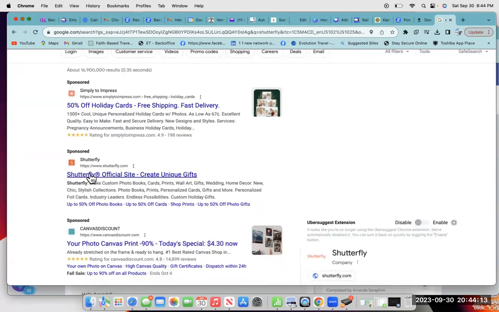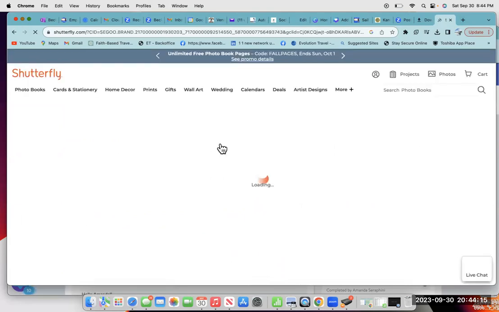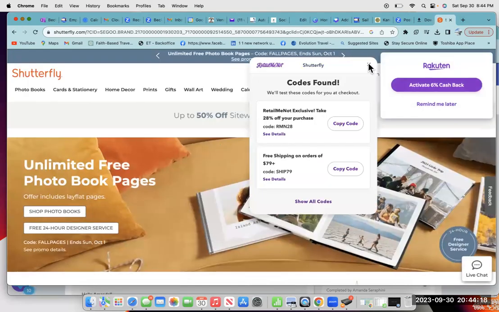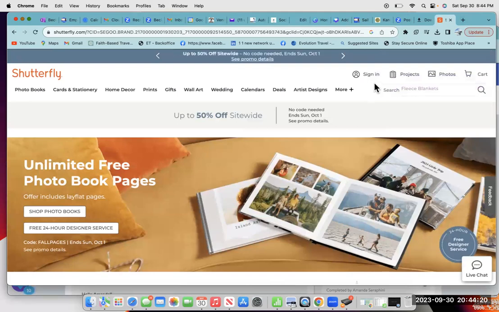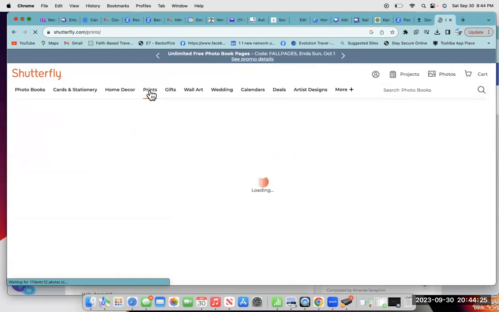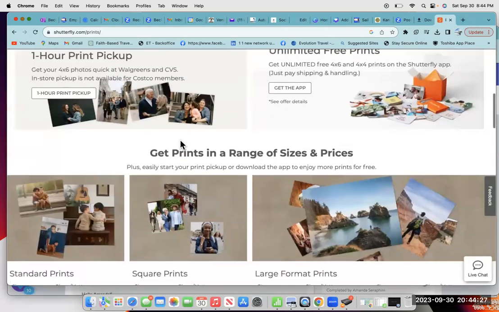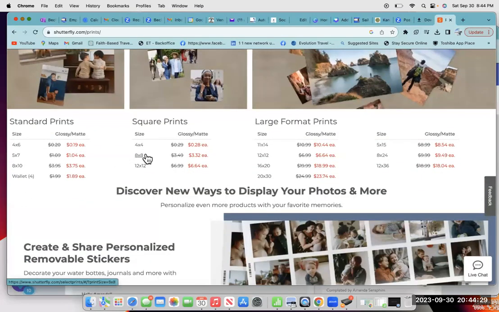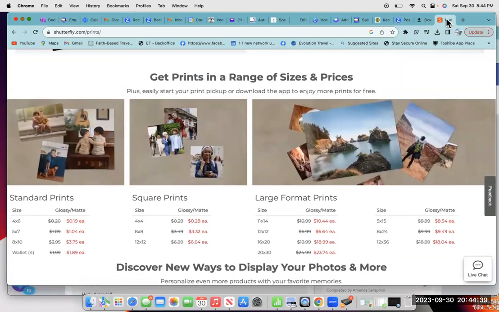So just so you know that, you can activate all this stuff, but you don't get the free prints. Let's just go to prints. As you guys can see here, the 4x4, the 4x6, it's costing you on the website, on your laptop or your desktop. So like I said, you have to use the app.